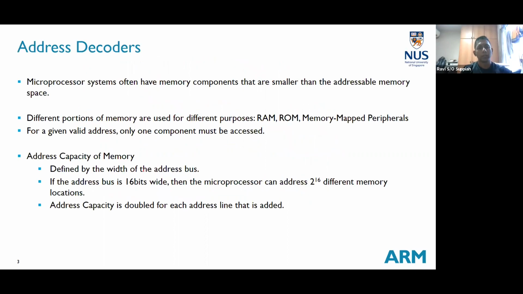So what we need to do is understand what the addressable memory space is. What does addressable memory space mean? It is the address bus width of your system, so we need to look at the address bus width of the processor you are dealing with. At the same time, you need to look at all the systems or subsystems you need to connect. Definitely you need memory, and then you also need your peripherals. What is important is that for a given valid address, that particular component must be accessed.